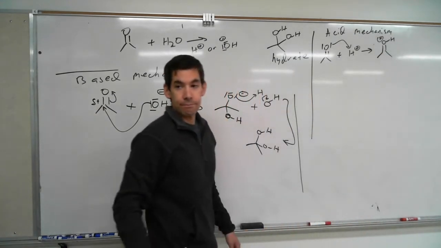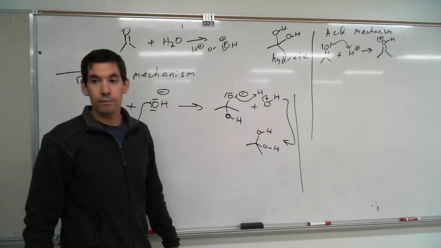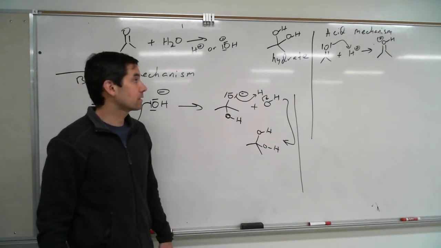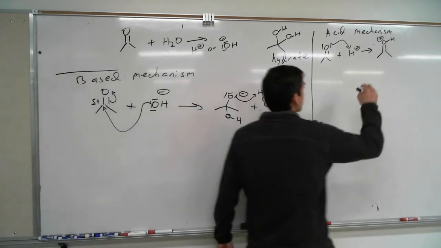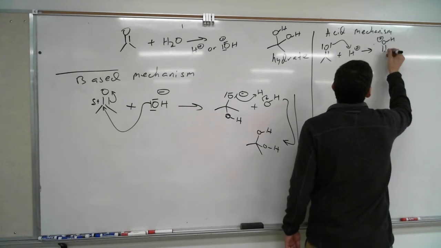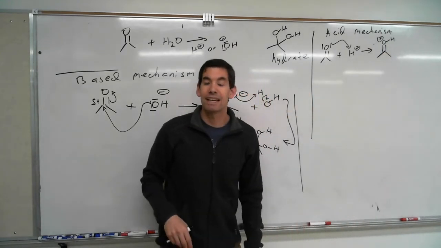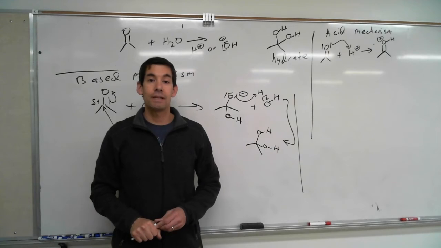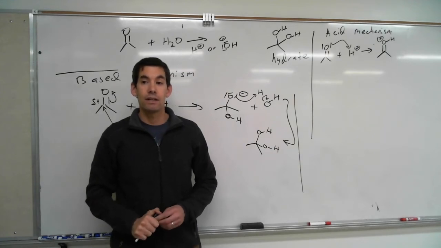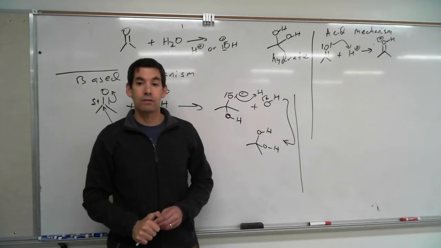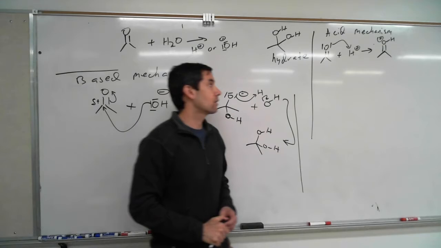Now we have that carbonyl where the oxygen is positively charged because it's been protonated, right? What's going to happen next? What do we need to do now? We've got a charge on oxygen. Oxygen doesn't want to be negatively or positively charged, right? What's going to happen to that oxygen? Where do those electrons have to go? They're going to go up to the oxygen.